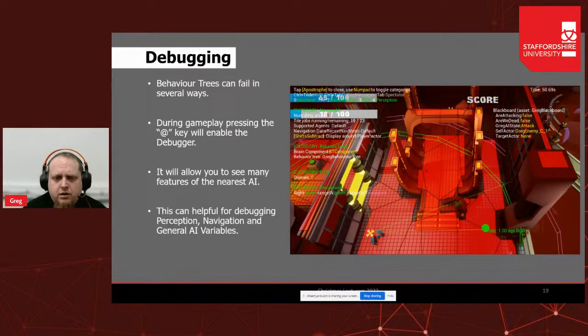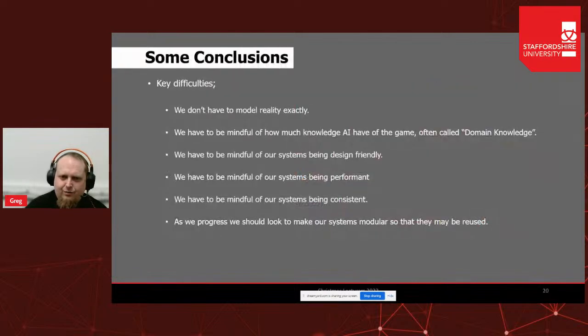So often what you'll be doing is developing your behavior tree, building up your blackboards and your detection systems, all of these things, and then hopping into engine, playing and seeing if that has come across through the debugger. And with anything like this, there are going to be pitfalls. So here are a few things and some conclusions to keep in mind as you go through.